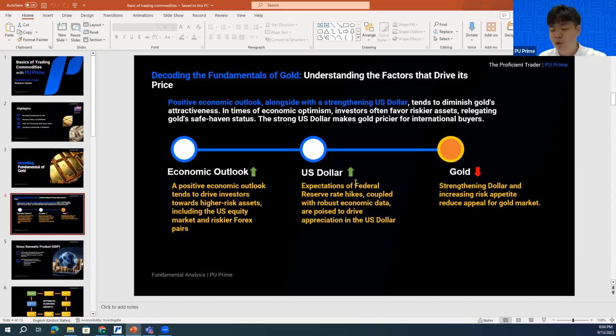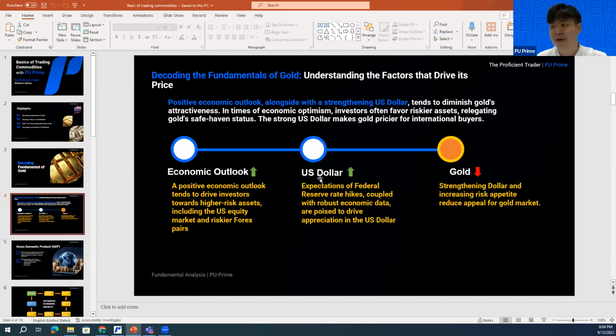So if you don't know what the fundamental for gold is right now, maybe you can look towards the US dollar. If the overall US economy is very good, then we can expect that maybe the CPI data is very good, and this is a chance that you can consider selling off gold. Normally their relationship is negatively correlated. So when the dollar increases, the gold market will drop. This is the thing that you need to understand.